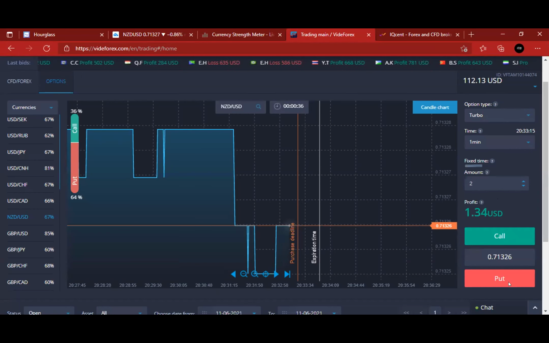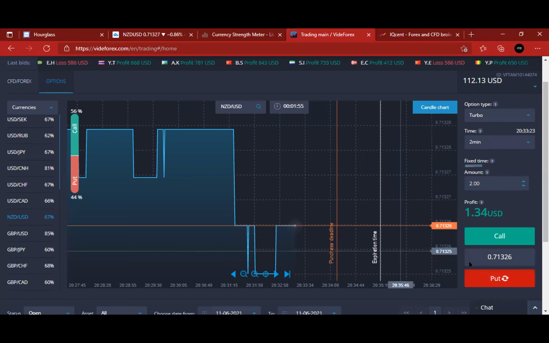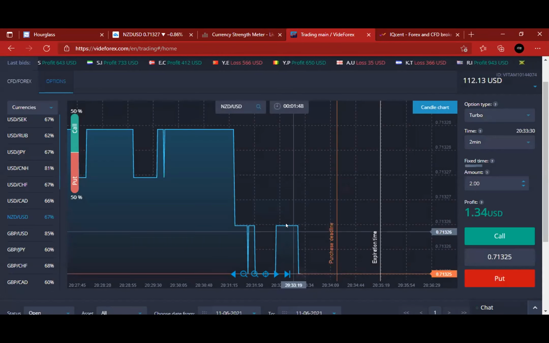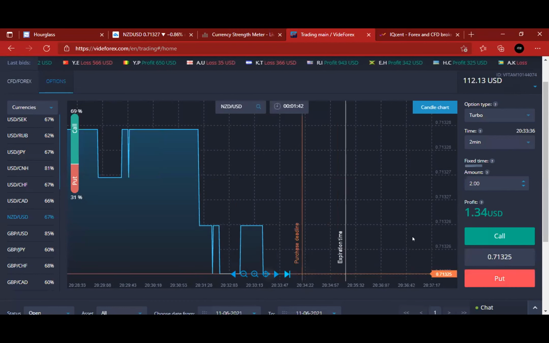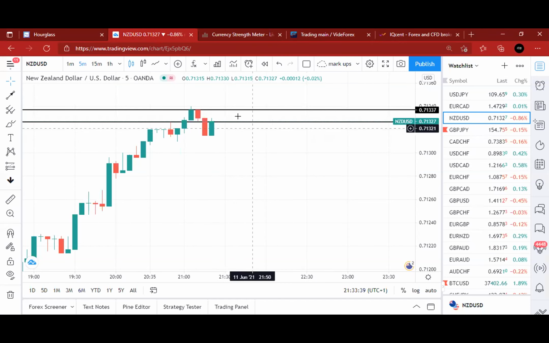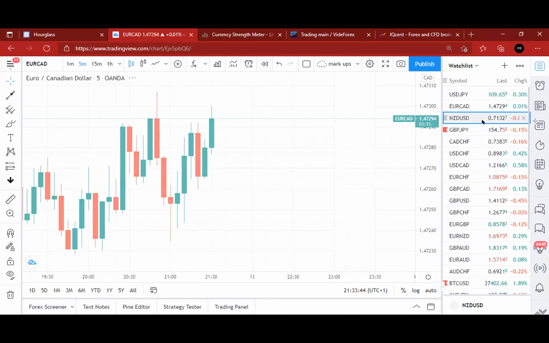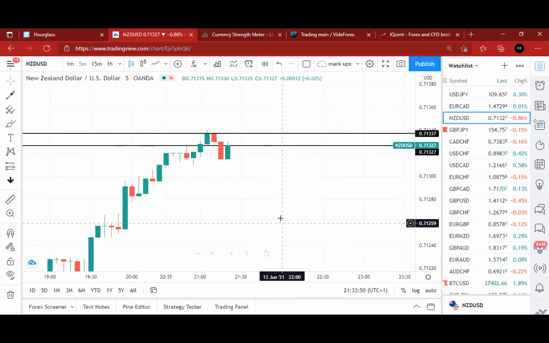Let's say 2. So I can decide to do this. It started at 326, but I think the brokers are having issues because this thing is going to reject. You can actually see that if I took it here, it tanked. It dropped. But I don't know why the broker is moving like this. That's the honest truth. The price is still at 327 here. I don't know if it's my network or what's happening. It's not moving.